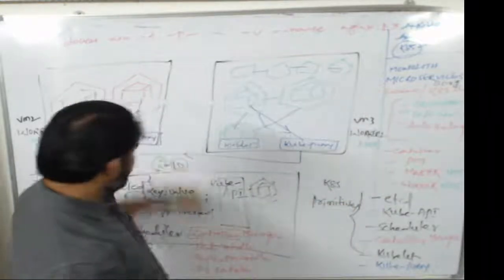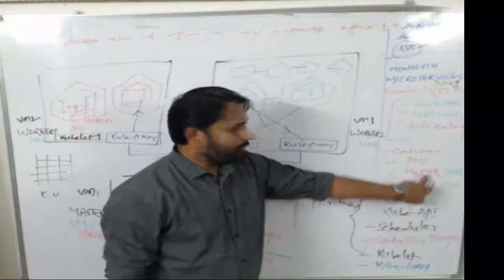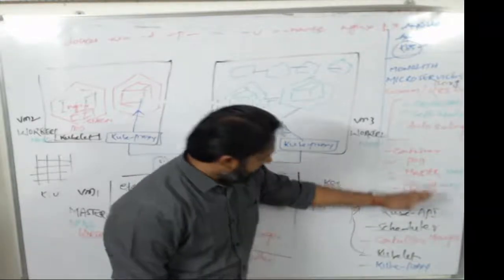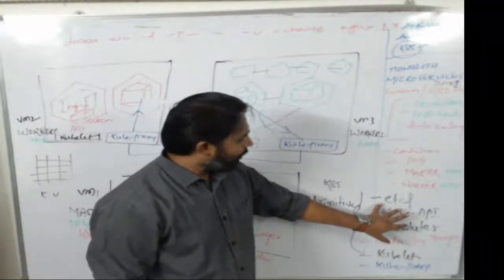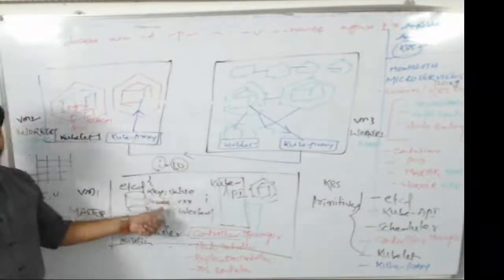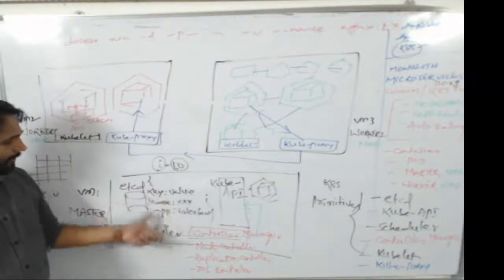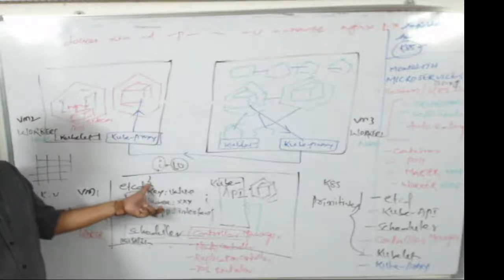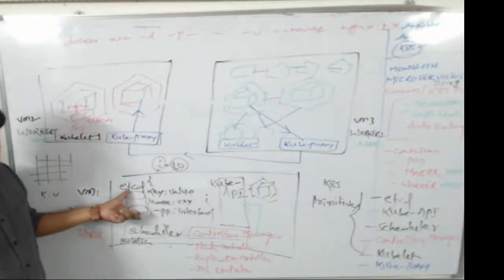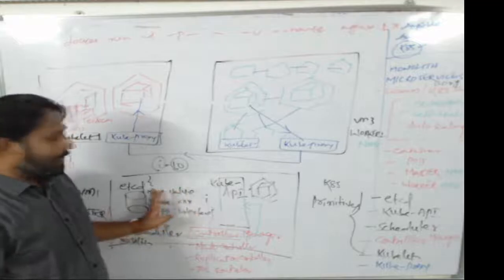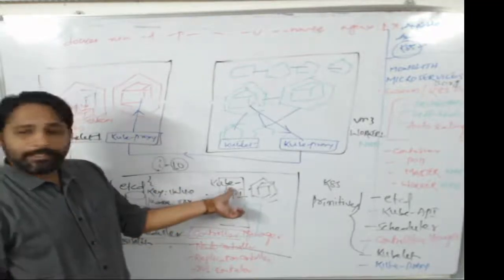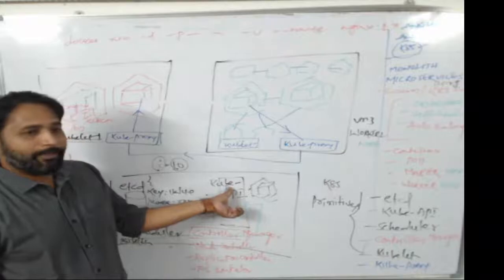You have virtual machines, a master, and a worker. These are called nodes. Right? These six are the primitives. What are those primitives? etcd, that's the database. What kind of database it is? Key values. And most of the times they are stored in JSON format. So when you query etcd, it will return values in JSON format. Alright? And the way you query etcd or talk to etcd is through its gatekeeper, the Kube API.